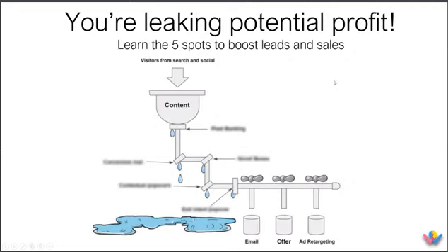Now, like I said, you're leaking potential profit. So I'm going to be going over the 5 different spots that we use in our business to boost leads and sales literally every day. So as visitors are coming in through search and social to engage with your content, there's 5 different spots that you could start to collect more emails, offers, or even drop more retargeting pixels. How many of you guys are using retargeting pixels in your business right now?